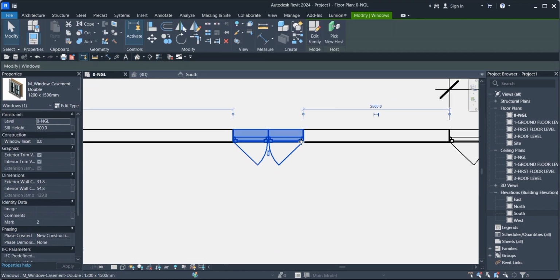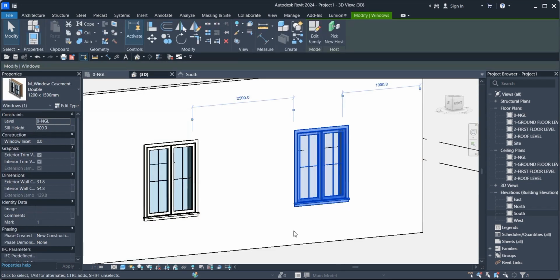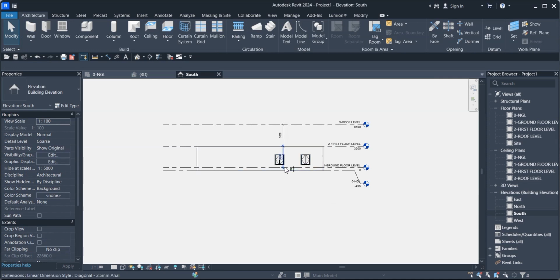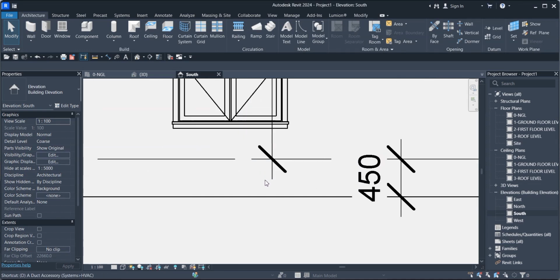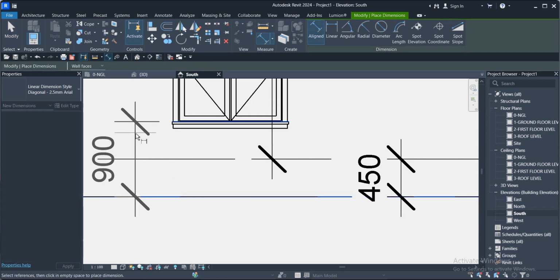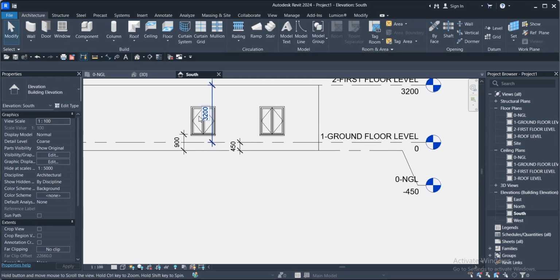Another way to swing is to use your space bar key on your keyboard instead of clicking this. So you can use the space bar key and then you swing. Okay, so that's for windows. The default height for this window is 900 by default, so you can change that and you can equally edit the windows. So let's be sure about the default sill height. This is where the window started up to here. So of course, yeah, we're at 900 mm, which is the standard sill height for windows.